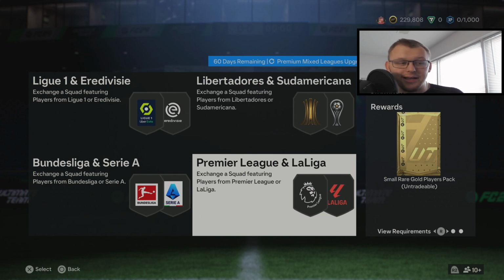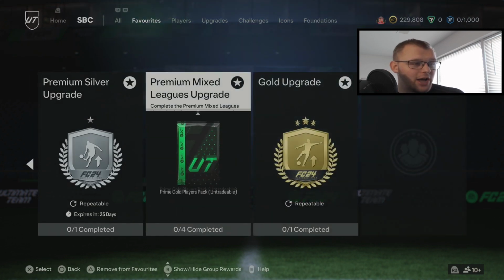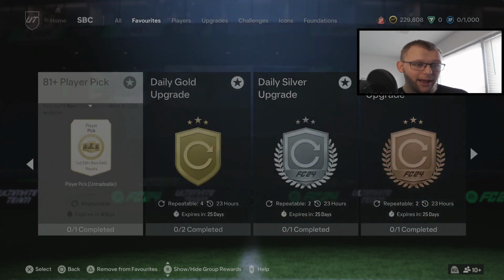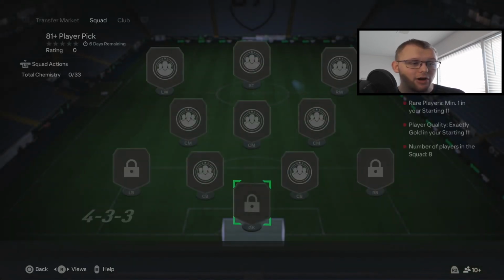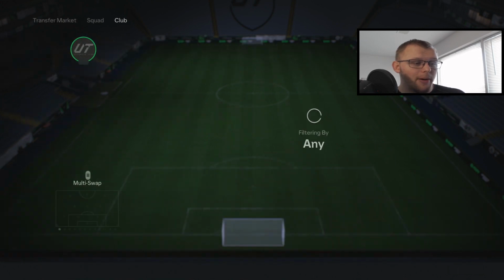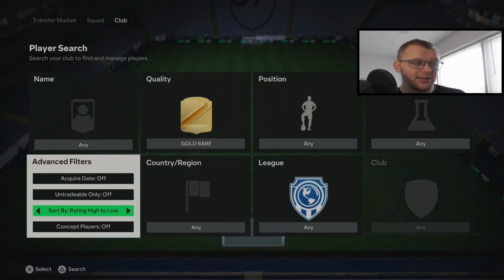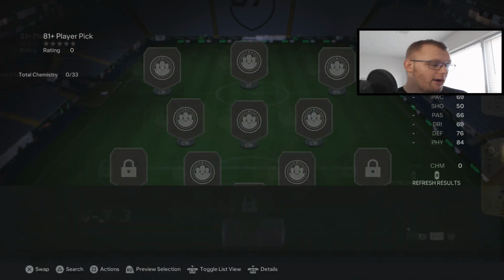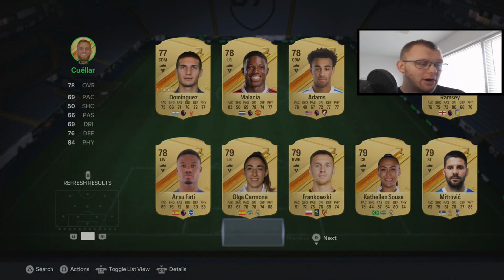So the women's league, since we don't need them here, even the mixed league like the MLS, the championship, things like that, I chuck all those into the 81 plus player pick. That way we have enough cards to constantly do this over and over, but we don't have to worry about getting rid of the cards that we need for League SBCs. So for example, Saudi League here, I don't need this for the premium. I'm going to chuck that in.